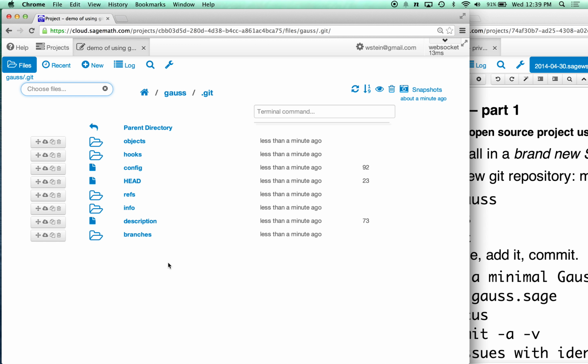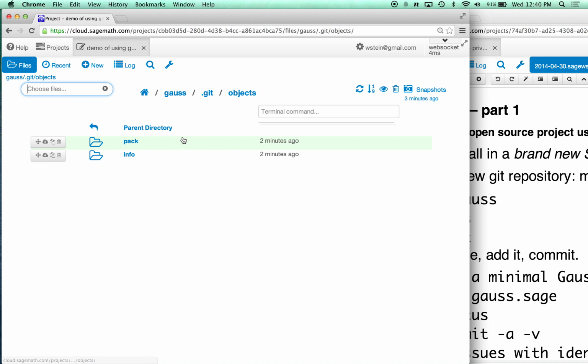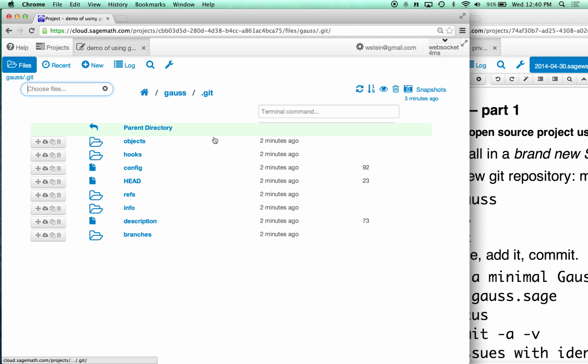And by the way, conceptually, the way you should think of Git is that it very efficiently stores a directory hierarchy. Each snapshot is the complete collection of files at a given point in time. It stores those very efficiently, and refers to them by the SHA-1 hash of the content. So if somebody tries to change some little thing down here, the hash won't match up anymore, and you'll know about it. There are a lot of redundancy checks built into Git. In any case, all of its files are stored here. There's basically nothing much in here right now, but as we make commits, we'll see files appear inside here that contain the commits.